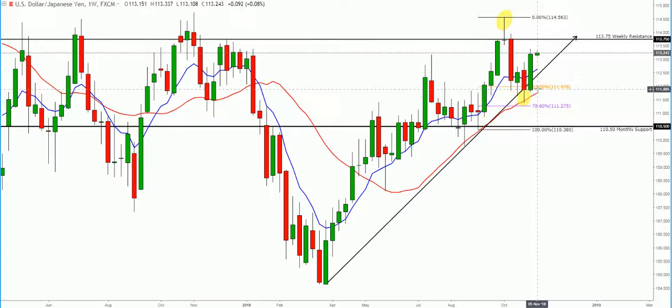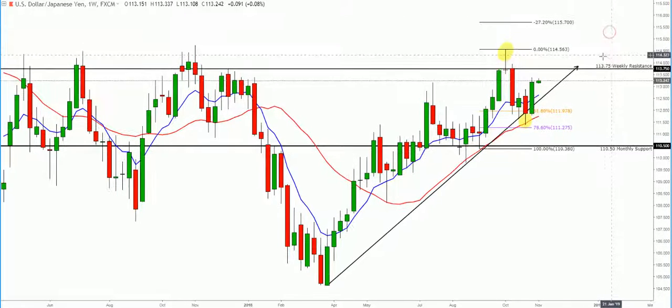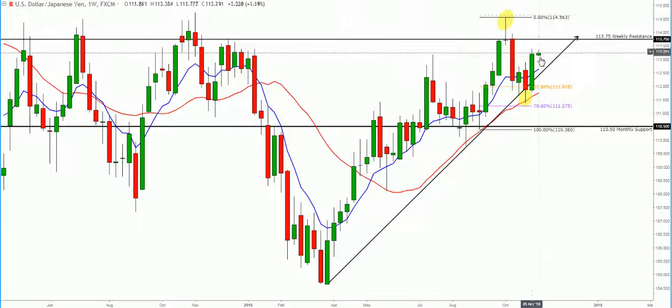Last week's candle does give us confirmation that we formed a higher low here. So now we're looking to form a higher high, potentially in line with Fibonacci extension targets around the 115.70 and 116 region. And it does also essentially invalidate our downside scenario of a break from this trend line.